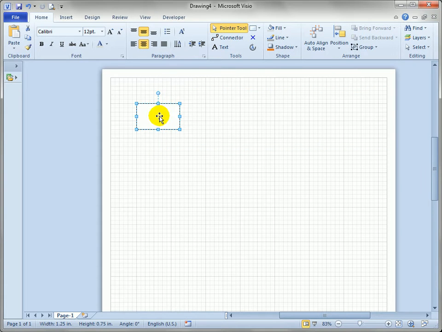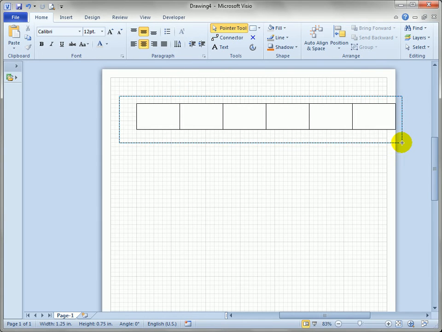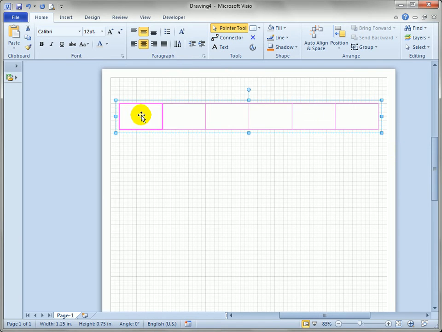Another thing you can do is you press the control key, start dragging your duplicate, and then if you now push the shift key, you can constrain the duplicate to either go in the horizontal direction or the vertical. You can see as my mouse moves into the middle, the shape doesn't follow the mouse, it only goes in the horizontal or vertical directions. So I'll just exactly duplicate that and abut it to the next shape. And now instead of hitting the repeat duplicate function, I'll just hit F4, because F4 repeats the last action. So boom, boom, boom, boom, F4, F4, F4, and I can quickly create a row of shapes. Let's move them back onto the page again.